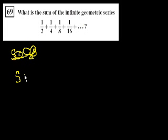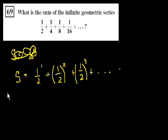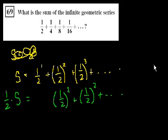Let's say the sum is equal to (1/2)^1 + (1/2)² + (1/2)³ plus you just keep going, right? Fair enough. Now let's take 1/2 times the sum. So 1/2 times S, what is this equal to? Well, if I took 1/2 times this whole thing, I would have to distribute it over each of these terms. So 1/2 times this first term, 1/2 × (1/2)^1, that's now going to be (1/2)². Now 1/2 × (1/2)², well that's going to be (1/2)³. And it just keeps going.